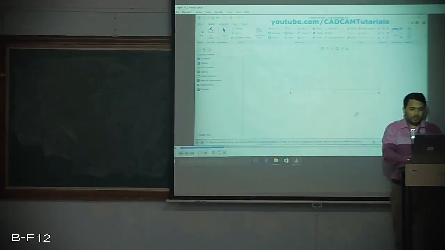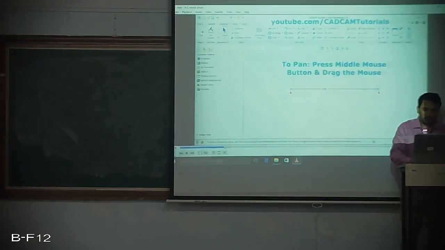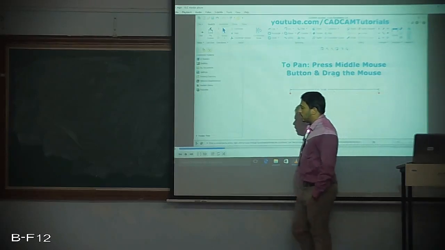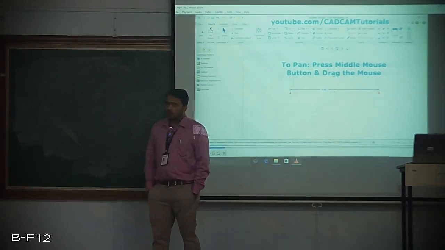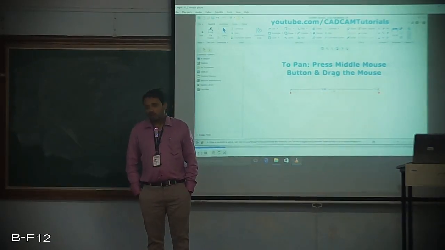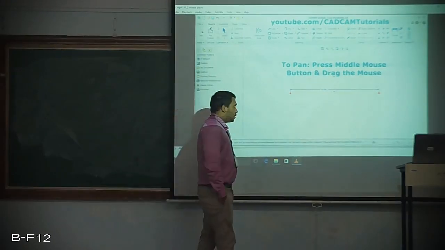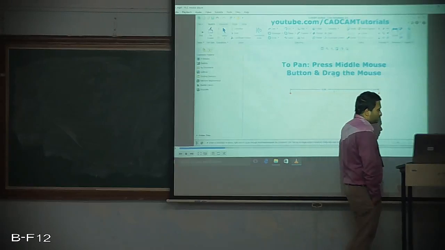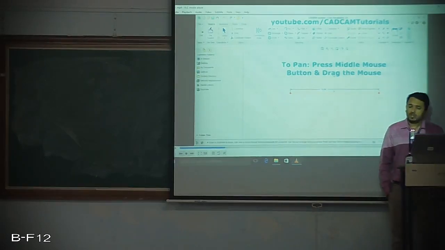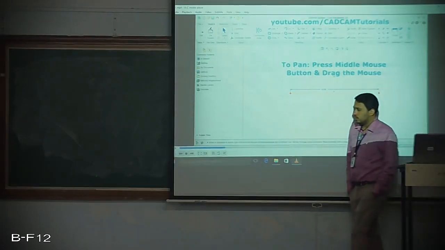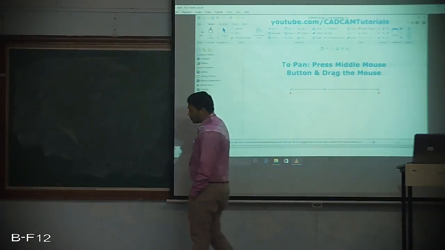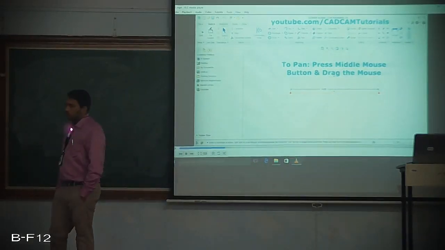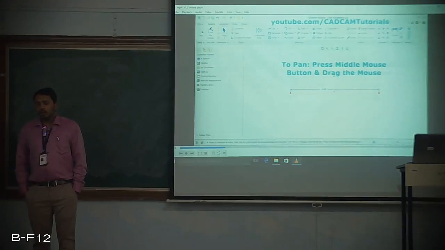When you click on the dimension, it appears and you can change it up to your requirements, and then click the middle button again. Whatever dimensions you have entered, it will take those dimensions. These are in metric units, because in the last class, while choosing, we had chosen MMNS, which represents the dimensions in the metric system.